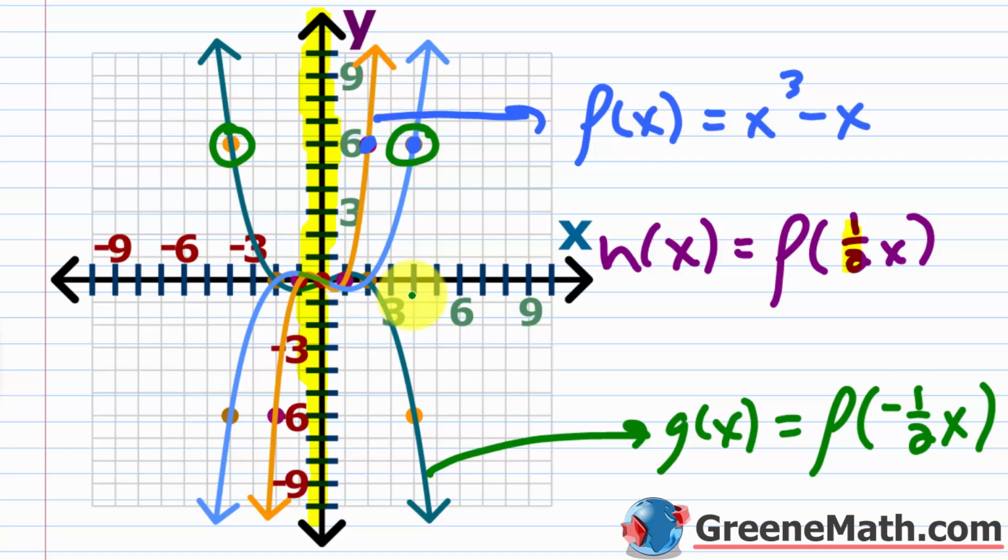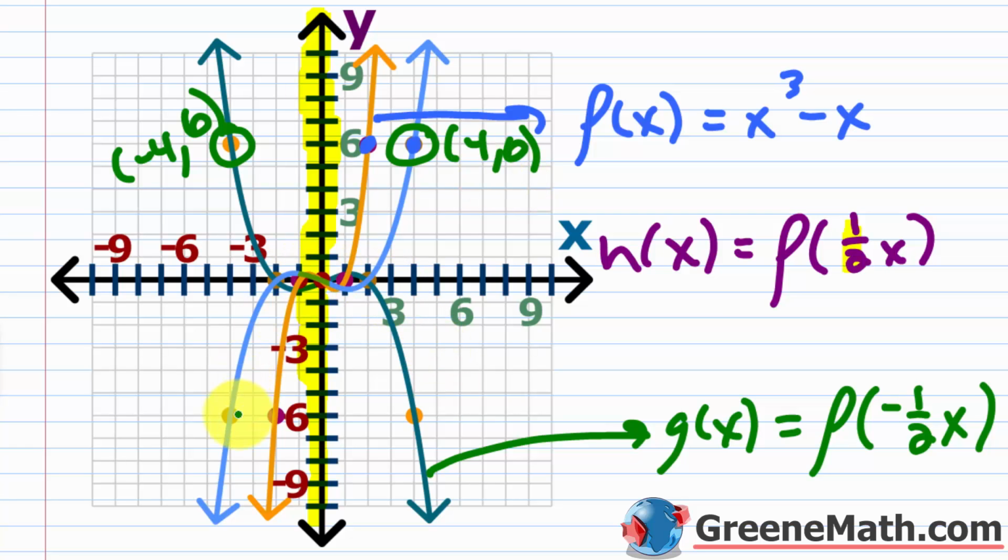So essentially, I have what? I have 4, 6. The y value of 6 stays the same, but my x value gets the opposite put on it. So you put a negative on it. So you have negative 4, 6 now. So negative 4, 6. And over here, it's 4, 6. Okay. And you can do that everywhere, right?